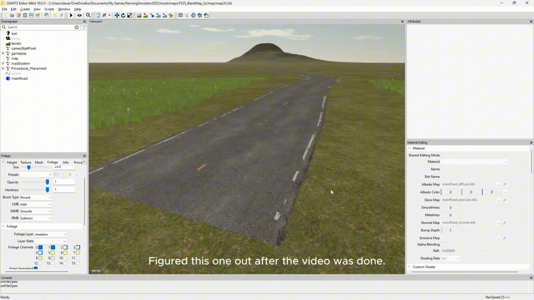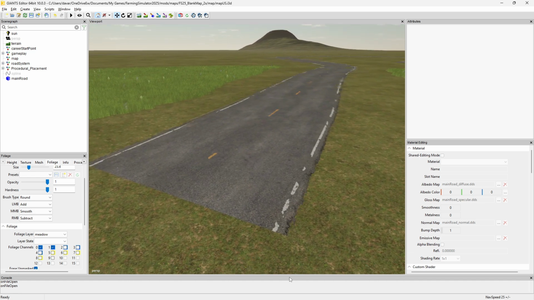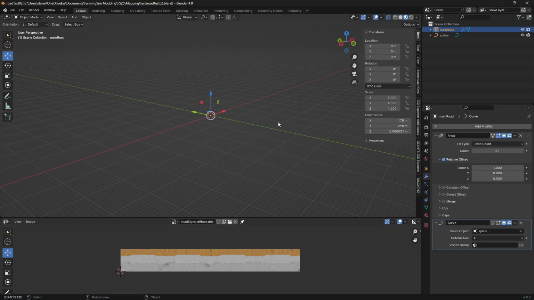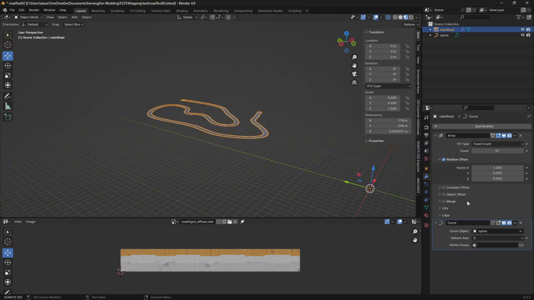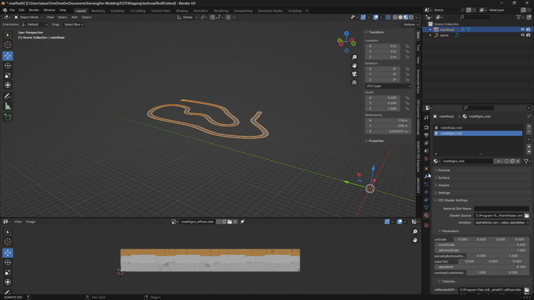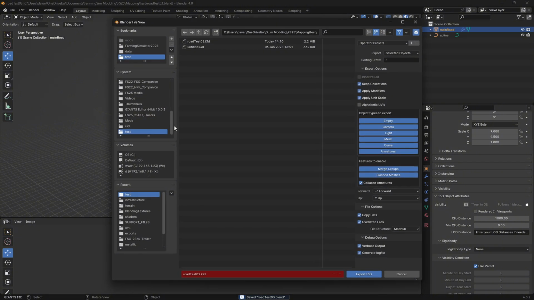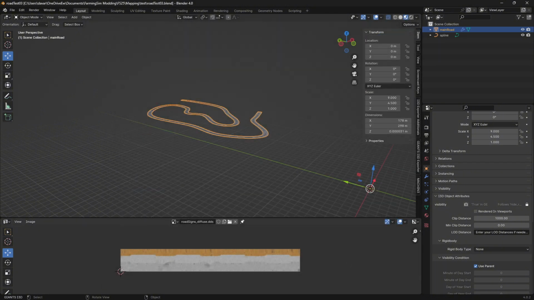Okay, so I figured out why the road looks funky like that. Okay, so all it is, if we go into Blender here and then click on our main road and set that center so we can see what we're working on. So that doesn't really matter in here. Anyway, so we're looking for the rendered in viewports. Want to uncheck that. Okay, and then save it. Oop, save it. And then export 3D, road test, export.